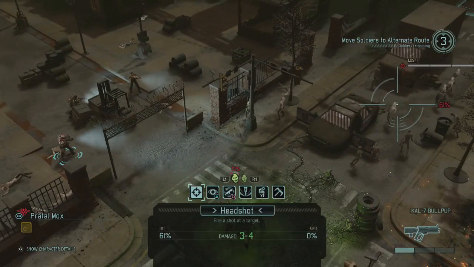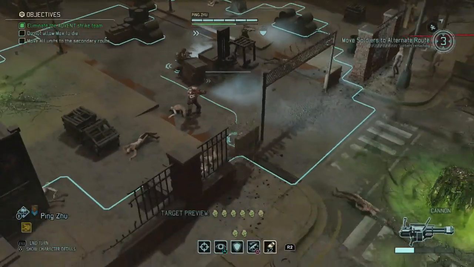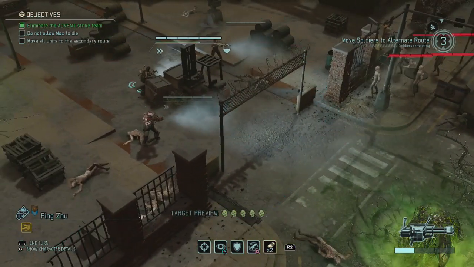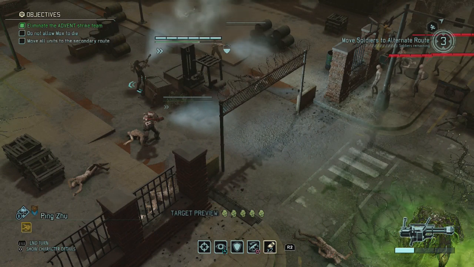Okay, so this isn't really good either. I'll move her closer so she has a... Well, she only has one bullet, so... I shouldn't have reloaded her gun there. It's just dumb.